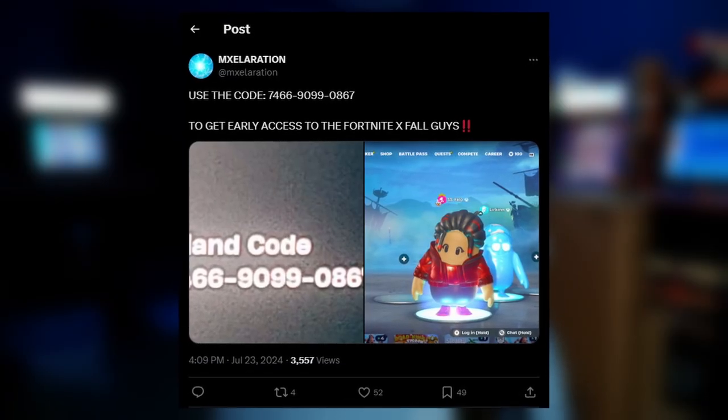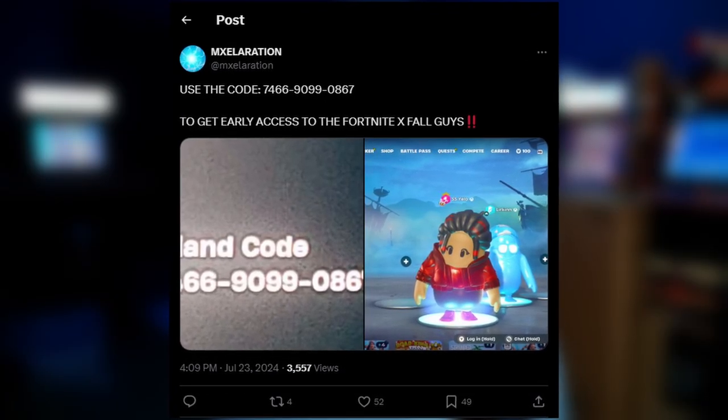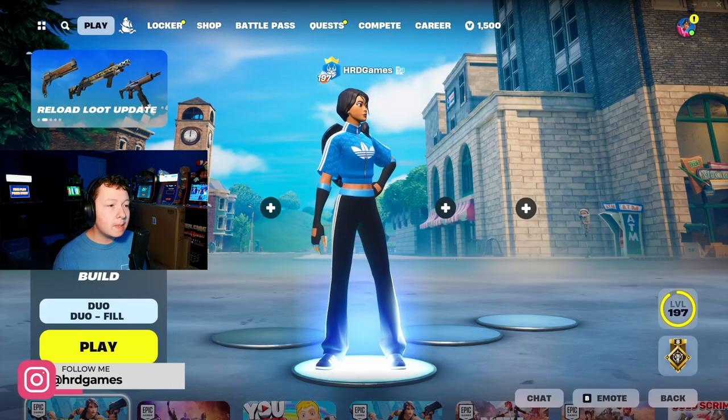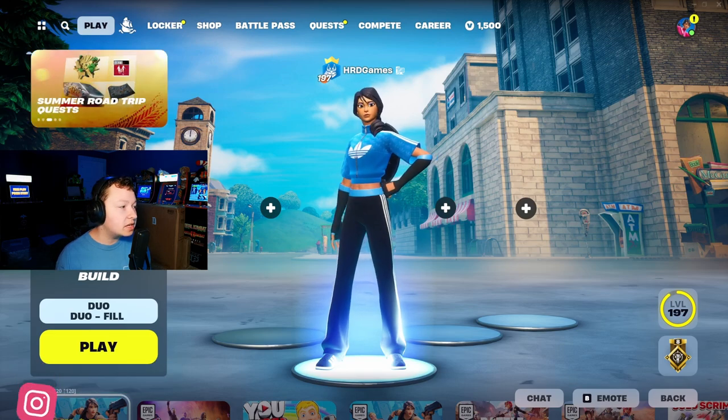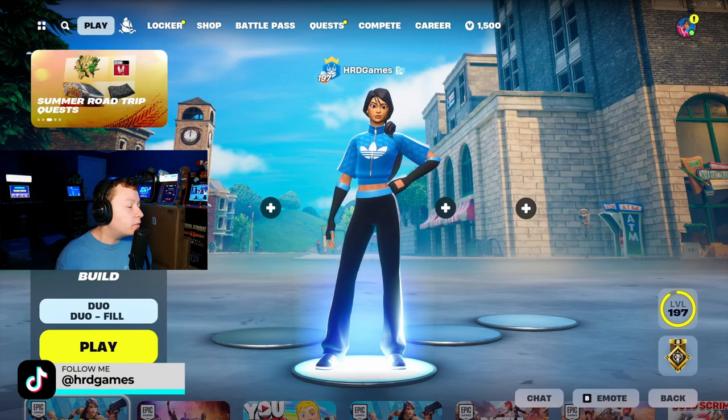So the first piece of content that I want to talk about in this video, guys, is that Fall Guys is coming to Fortnite as a mode of sorts. I'm not really sure all the details about it, but I did see a post on Twitter showcasing that we can take a look at the Fall Guys skins early in the game. So we're going to hop into the game right here and try it out. As you can see, guys, we are in the game right now. As you can see, there's also Fortnite Adidas skins, which I did not cover in the intro, that is now in the item shop, which is very cool.